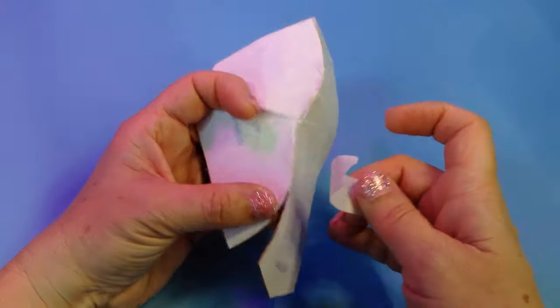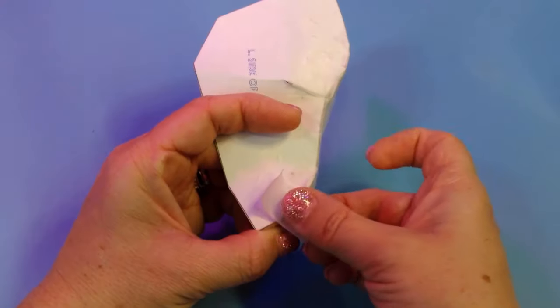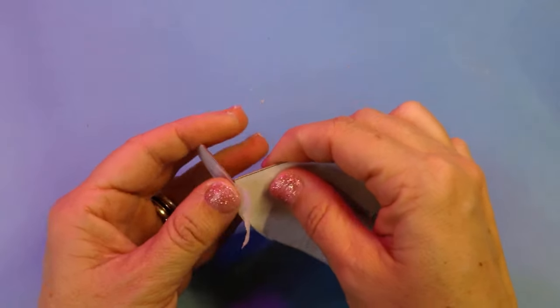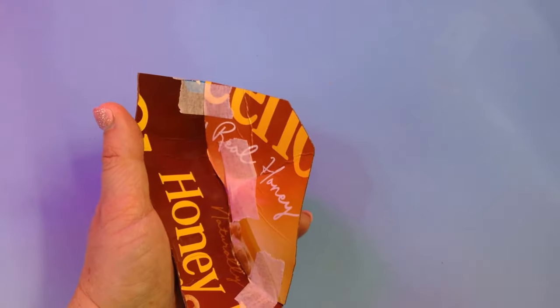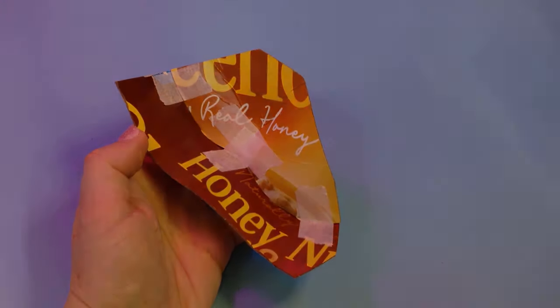Make sure the tip of the snout corner lines up with the corner of the face piece here. If it's more than a couple millimeters off, peel up the tape and try again. You might get a bit of variance based on the thickness of your cardboard, but it should be pretty close to what I'm showing you here. I like to add a few pieces of tape to the inside of the seam for a bit of extra strength here. So that's the left side done.